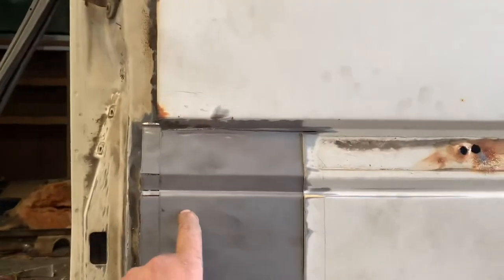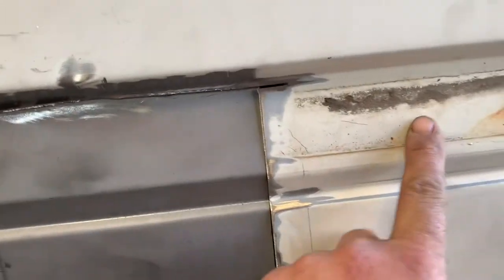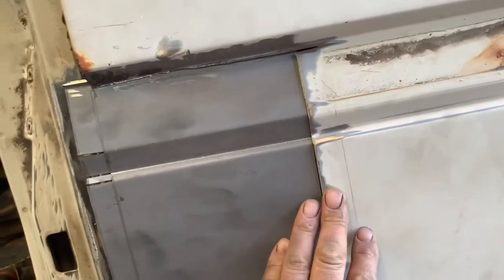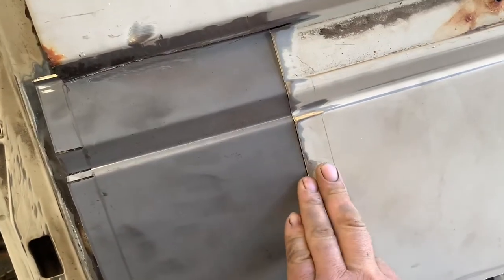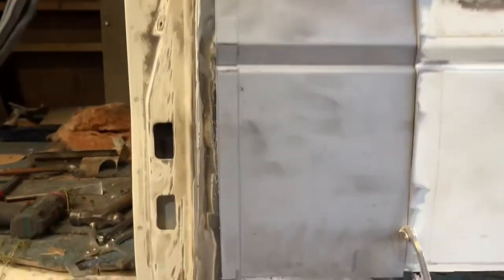Right, so I found a section of left-hand drive full driver's side loading door repair panel, which has obviously got the same profile as this. So I'm going to butt it here with the join on the back, give me a smooth, and grind it out. I'll put a sliver in here just to thicken up the steel, because I can get clean in the back there. It's not the problem.